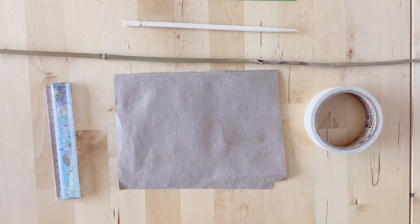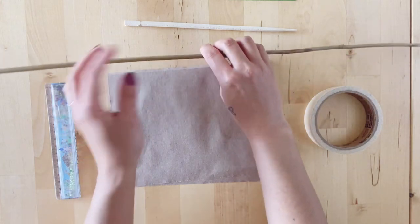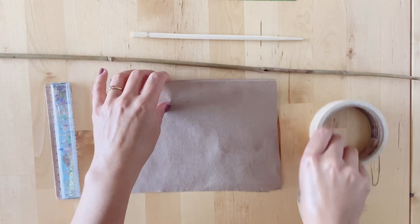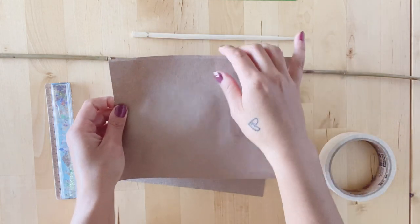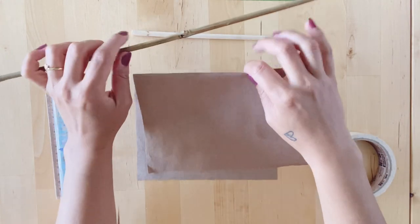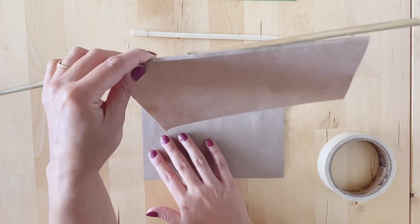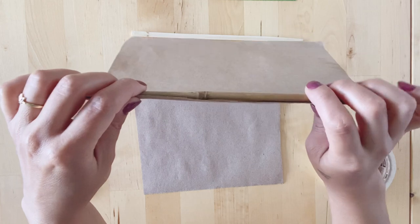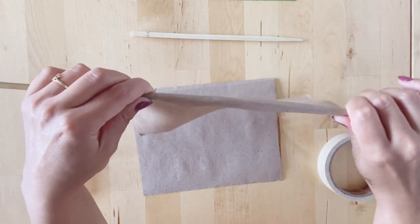To help me roll some nice tiny tubes, I'm going to use this bamboo stick — you can get these at a local dollar store. I'm also going to try one out with a chopstick. Let's try the bamboo stick first. I have my acid-free, ink-free paper cut into 18 by 40 centimeter rectangles. I find it's easiest if you hold the paper and the stick up off the table rather than rolling on the table — hold it up in your hands and kind of crease the paper along the bamboo stick.